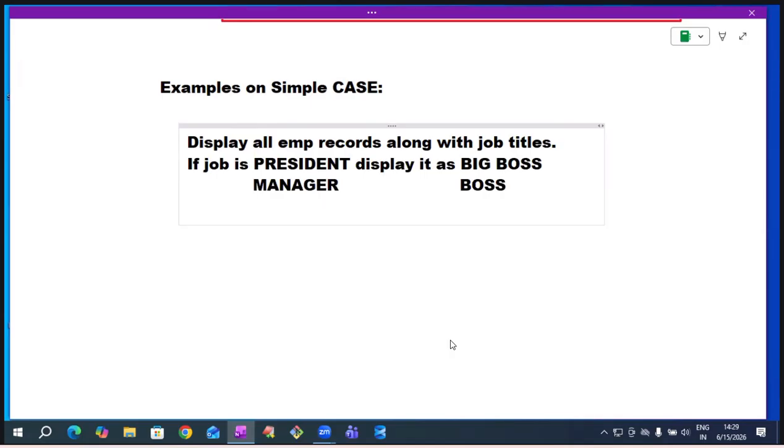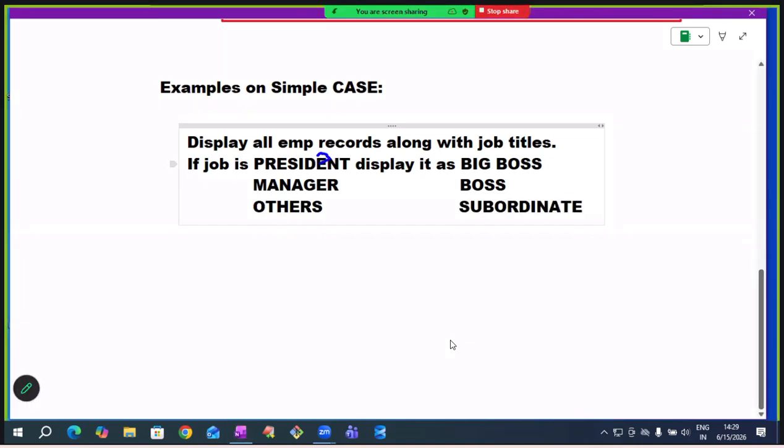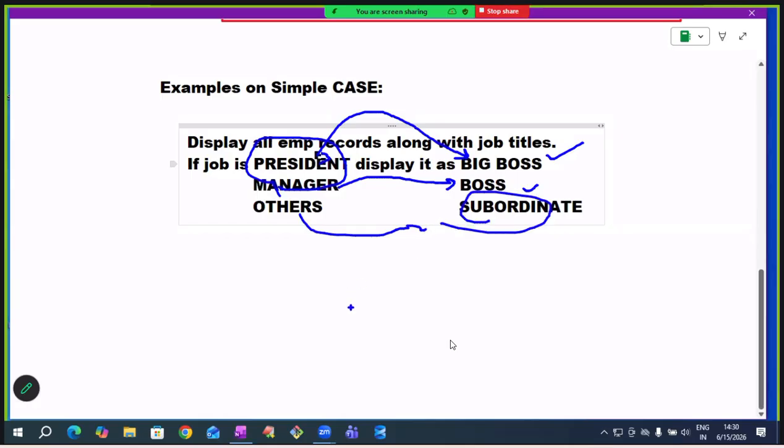If job is other than president or manager, display the job title as subordinate. This is the question. Understand the question, sir? If job is president, display that as big boss. If job is manager, display that as boss. If job is other than president or manager, display that as subordinate.